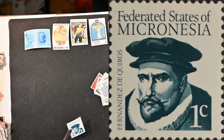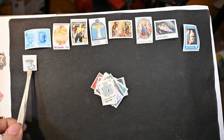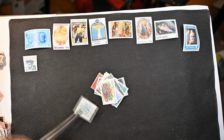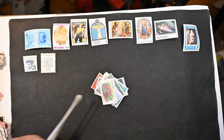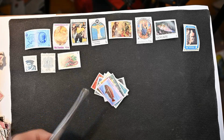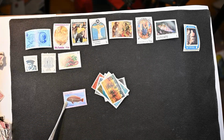And just a funny anecdote. Years ago I had a GPS in my car, and when I would travel for business to Texas, they have a lot of roads that start with FM, and my GPS would always take that abbreviation and report it as Federated, take a left on Federated States of Micronesia, and then of course the street number, which was very entertaining.